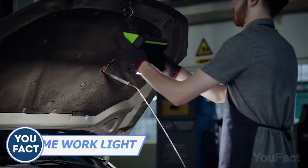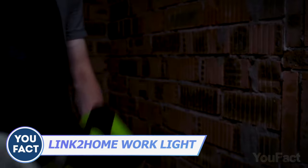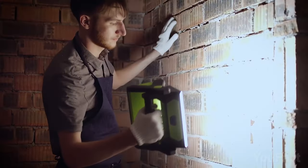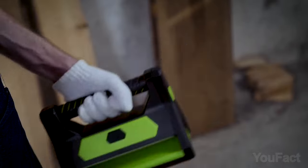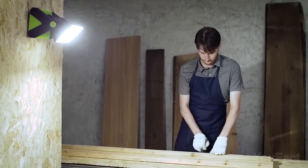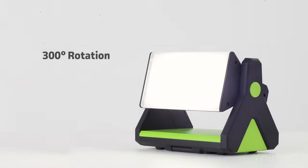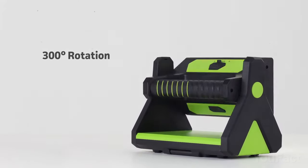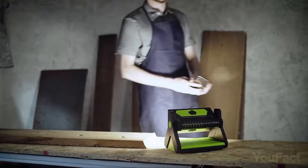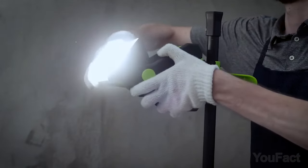Compared to the work light shown before, this one is way bigger and way more powerful. It boasts 2,400 lumens, several brightness modes, and low power consumption. One more pro is that it's extremely portable — you can carry the light by hand on the go, position it freestanding, mount it to a wall, or hang it using the integrated hook. The triangular ergonomic shape offers a 300-degree rotation and 11 orientation notches, allowing you extreme precision in positioning the lighting where needed. If that's not enough, you can get a tripod and clamps for the perfect angle.